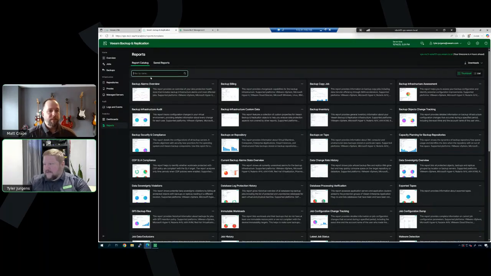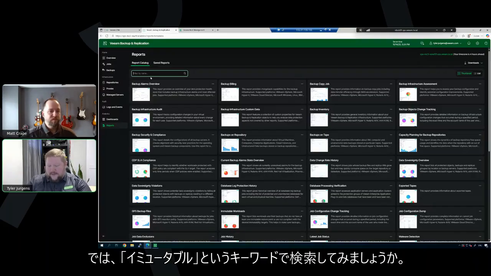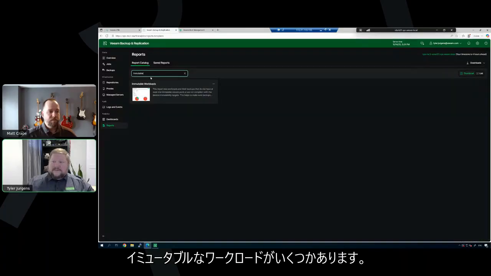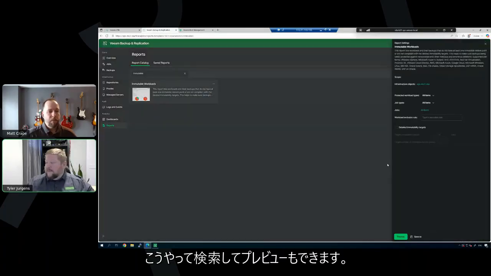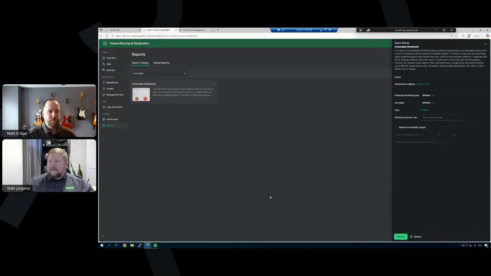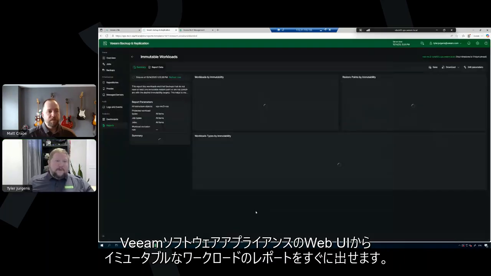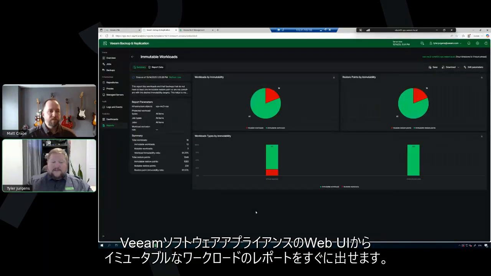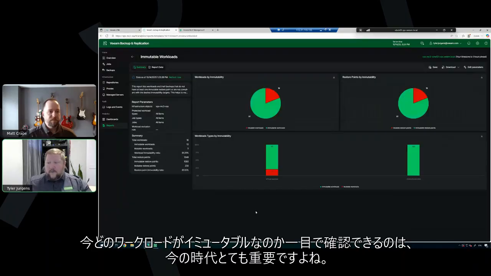Oh, absolutely. So why don't we look at something like immutable? I've got some immutable workloads. I can pull this up, I can preview them, and now we can pull up a report right from in the Veeam Software Appliance web UI to see what workloads I have that are immutable, because that's so important these days.